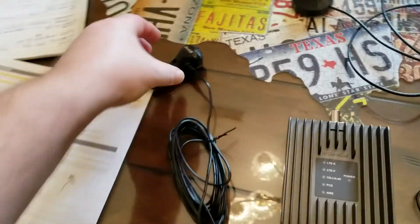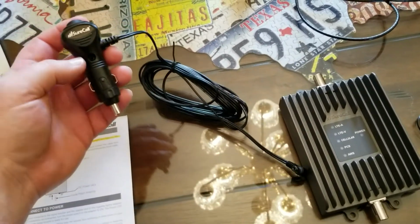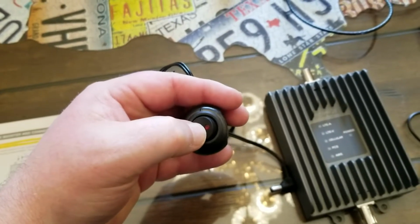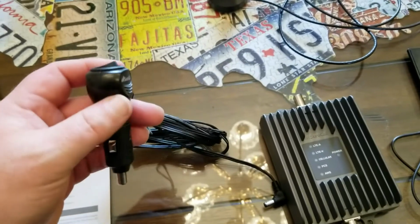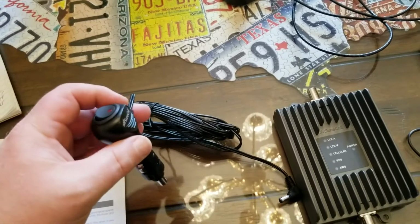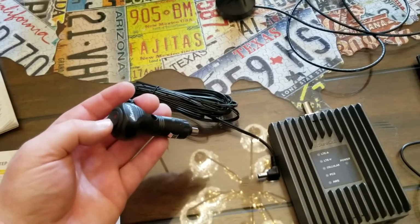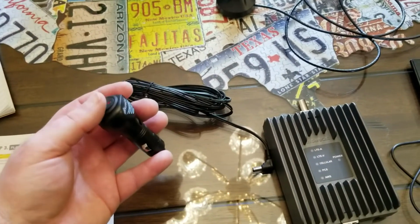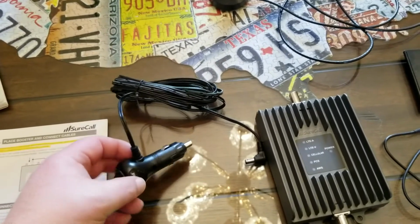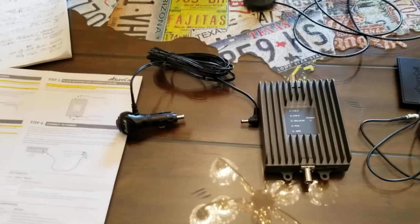Second, it comes with a 12-volt DC cigarette lighter plug and plenty of cable to run it. And right here on top, it has an on and off switch, and it has a nice little LED light right there that lets you know when it's got power to it. Now for me, I won't have to turn mine on and off because my new truck is set from the factory where whenever you turn the ignition on, the power goes from the cigarette lighter to whatever you have plugged into it, and then when you turn the ignition off, it turns it off. So it's a good thing for this kind of product. It's a bad thing if you want to leave your phone in the truck to charge. So anyways, that's how that works.